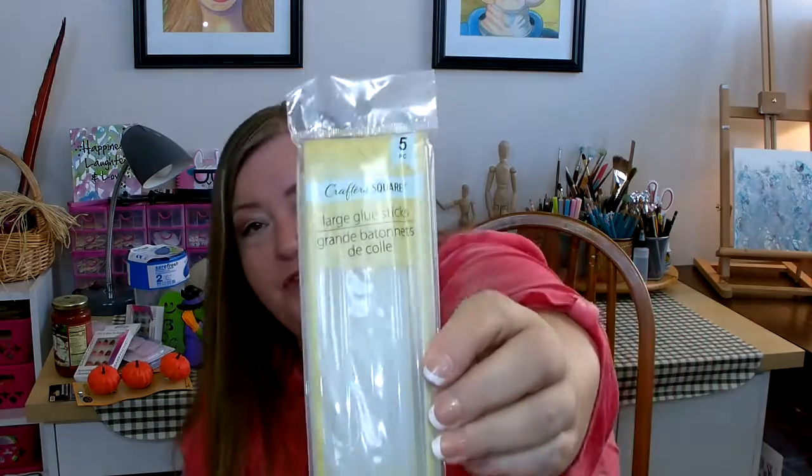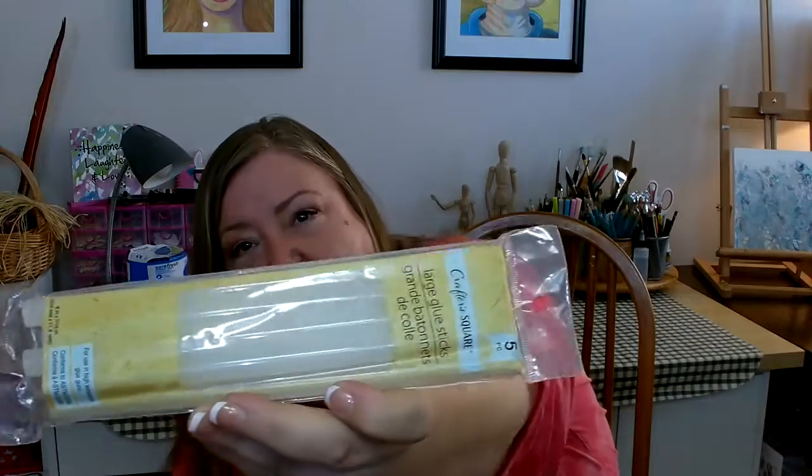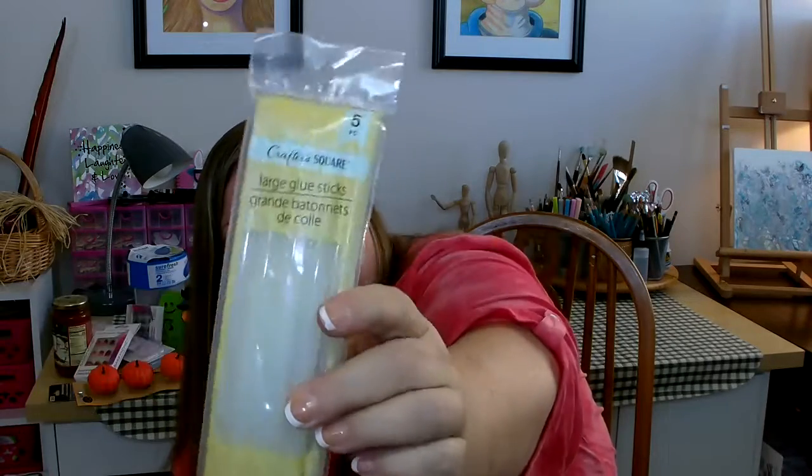Another new item in the craft section that I found are these very large craft sticks. You get 5. They're for the large glue guns, and they're pretty long in size and thick. I thought that was a good deal for a buck.